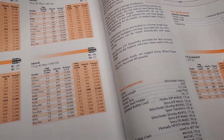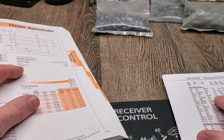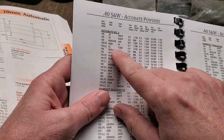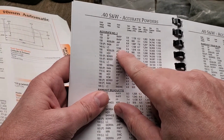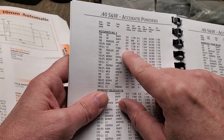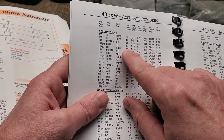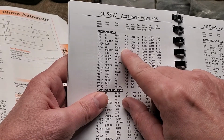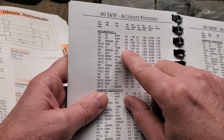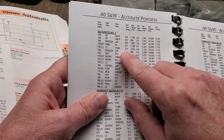Okay, so 140 grain, they're saying 5.9 over here with the lead cast, a truncated cone, 5.9. So I think what I'll do is I'm going to start lower than that. Again, the rule of thumb here, always start low and work your way up. I think I'm going to start a touch lower than that. We're going to start at 5.7. We'll do it in 0.2 of a grain increments. So I'll do 5.7, 5.9, 6.1, 6.3, and 6.5. I think I'll end at 6.5, and we'll see how that works out.